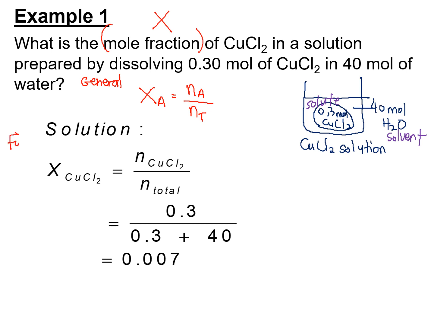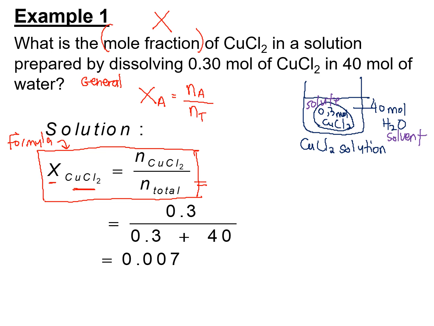Okay, formula jangan lupa nak tulis ya. Formula kena tulis. That is part of jalan kerja yang diorang nak tengok ya. Sebab kalau let's say you dapat the correct formula, probably you will get a mark. 1 markah macam itulah ya. Okay, so in this case, you nak cari mole fraction of CuCl2. Makanya dia akan jadi number of mole of CuCl2 divided by number of mole of total in CuCl2 solution.